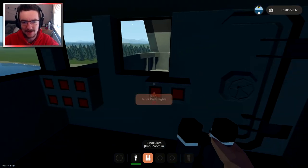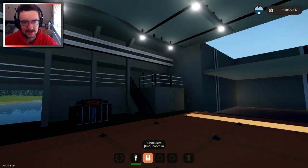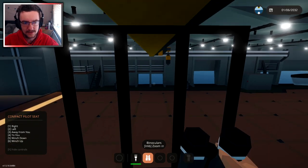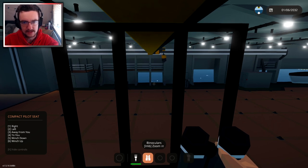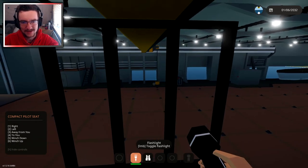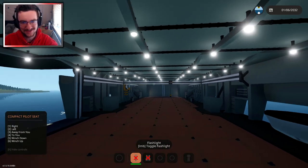We're going to go inside, and we're actually going to turn on the lights. Then we're going to go inside to here, because I have actually done a little bit of work on these. We can climb up the ladder and get inside of this. There we go. So, one is apparently right, which works. Two is left, which works. Three is away from you. I need to change those ones around. But there you go, those work. And then winch up and down is five and six. Yeah, nice. That does actually work out quite nicely. So we can actually use these cranes. That's brilliant. That is really, really nice.